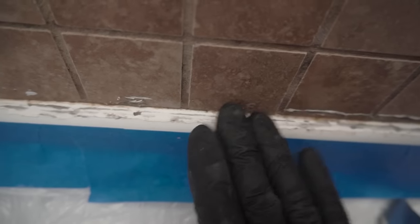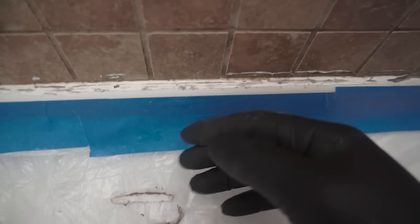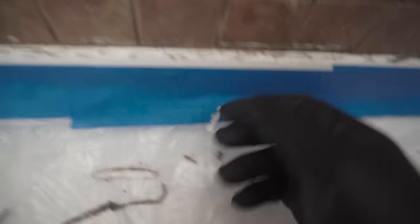So I'm guessing this water that's coming out is just water that was trapped in the little pockets between the shower pan and the lip that's going up. Hopefully, crossing my fingers, it didn't go all the way down to the subfloor and start rotting it out. I'm not gonna take my chances. This is just a temporary fix. I'm gonna rip this off for future videos, friends. But this video is mostly just cleaning up the caulking and replacing it, okay, friends?